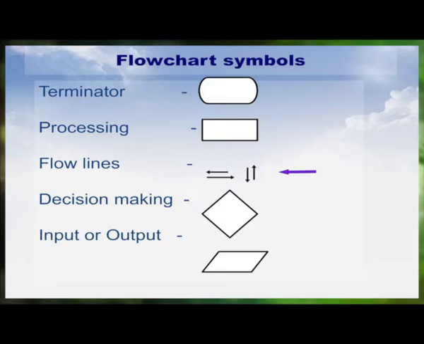There is a symbol in flowchart which represents decision making. This symbol lets us choose a different flow based on a specific condition. We may also want to repeat something a number of times. In such cases, flow lines are used. An arrow or flow line can be drawn as shown on the screen. Next symbol is the decision making symbol. The symbol for decision making is as shown on the screen.